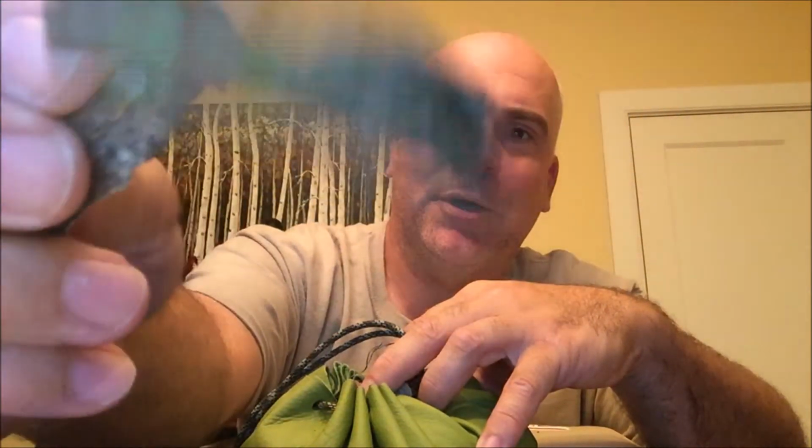So yeah, basically it was just filled with tons of tinder. Like this awesome bush. I mean, birch. And I got some Pennsylvania tinder, so that's always nice. Stuff from not around here. But I'm curious about the rock, the little stone in there. All right, that's why you do a video once you're done with this stuff.